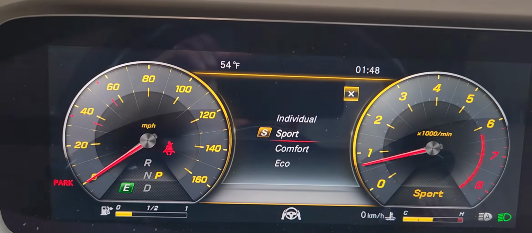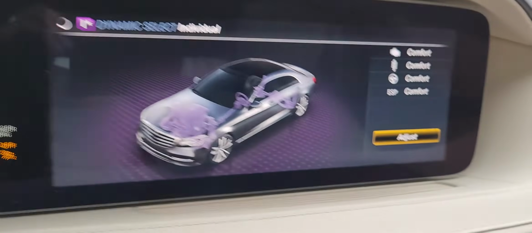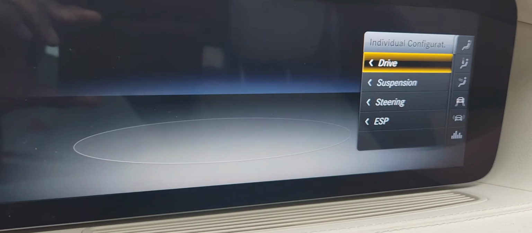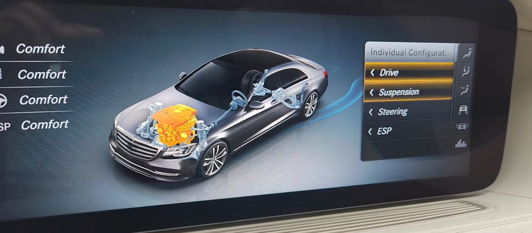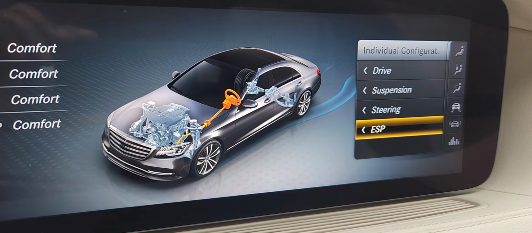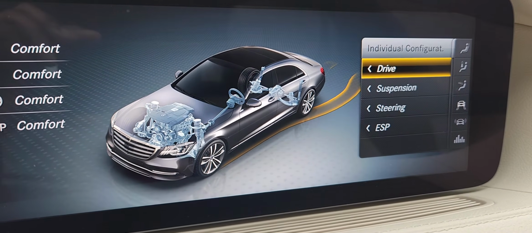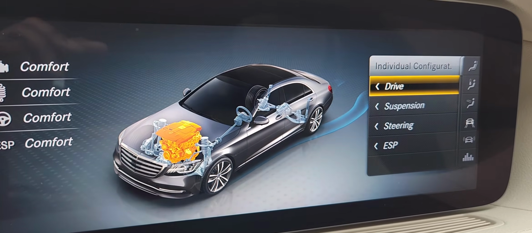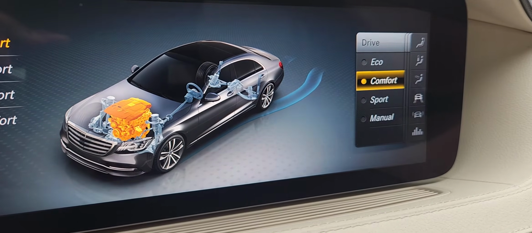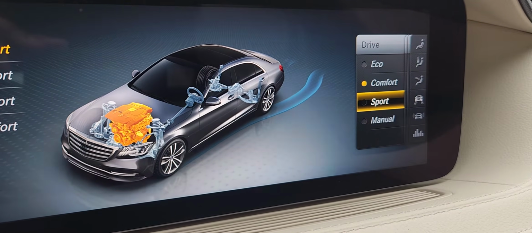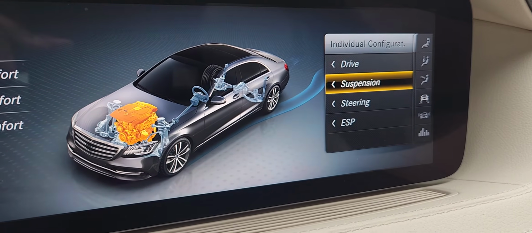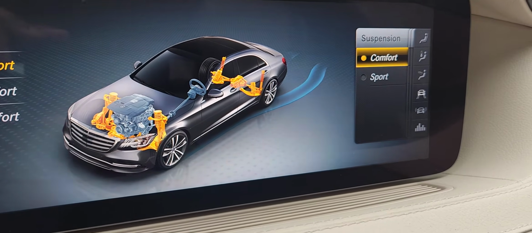And then the last drive mode we're going to select is Individual. We go up to Individual, and you see that you can adjust it. You push it down, and you can basically adjust each and every characteristic of your drive mode. Let's say, for example, you click on the drive, and we select Sport suspension. You'd like it to be Comfort.